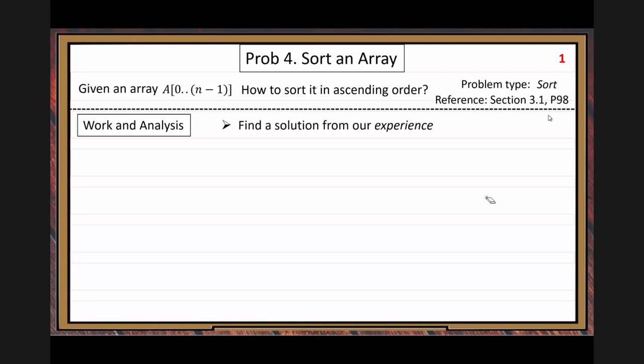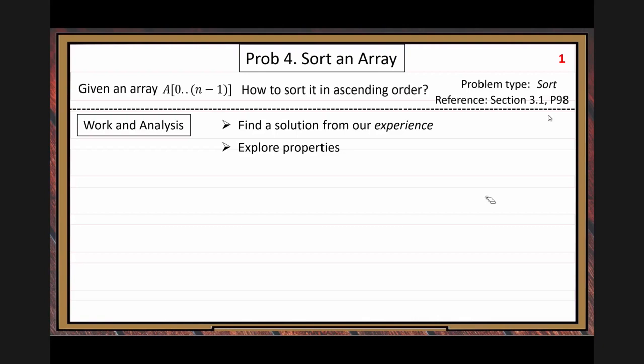Find a solution from our experience. In problem solving, the first thing you need to do is try to understand the problem. How you understand: we try to explore certain properties in the given problem. Given this problem, an array we want to sort, can we discover some special properties?